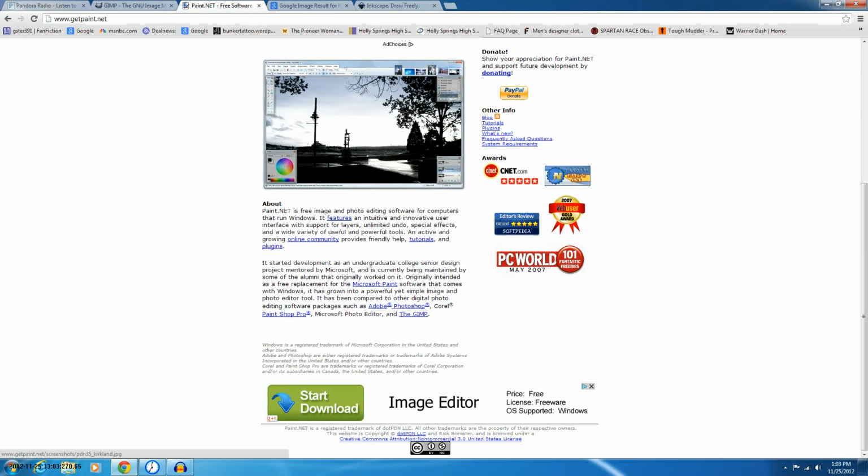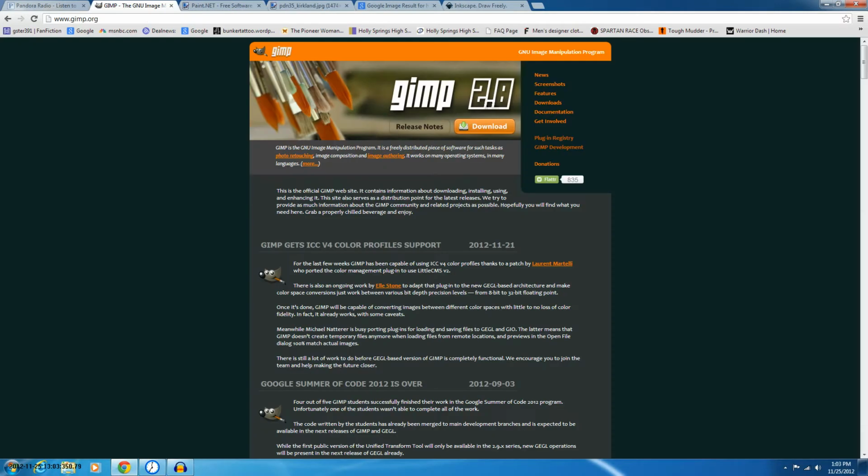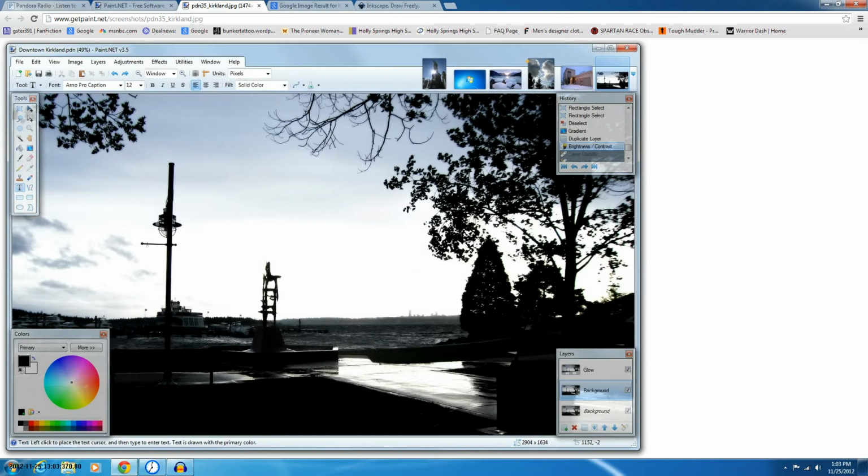Another competitor is Paint.NET. There's a lot of controversy about Gimp versus Paint.NET. Here's a screenshot of Paint.NET. Basically, it's the same thing, and it has, as you can see, the tools and colors, layers, pretty much the same thing.